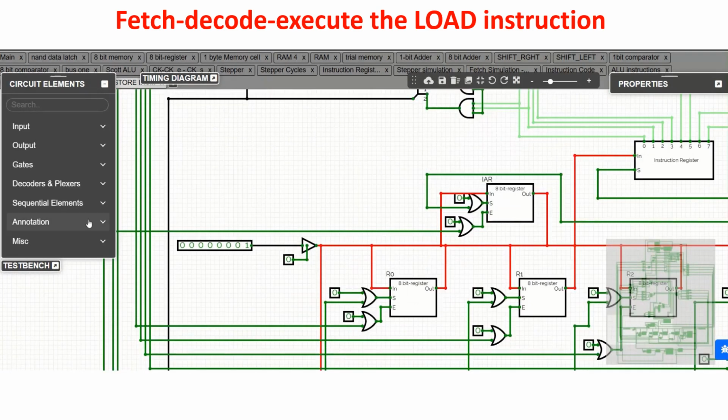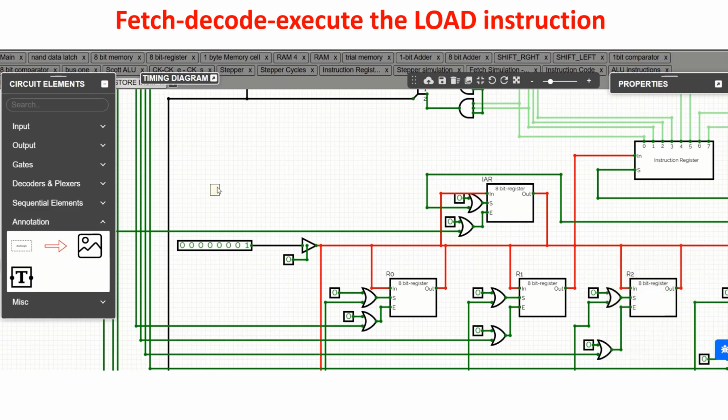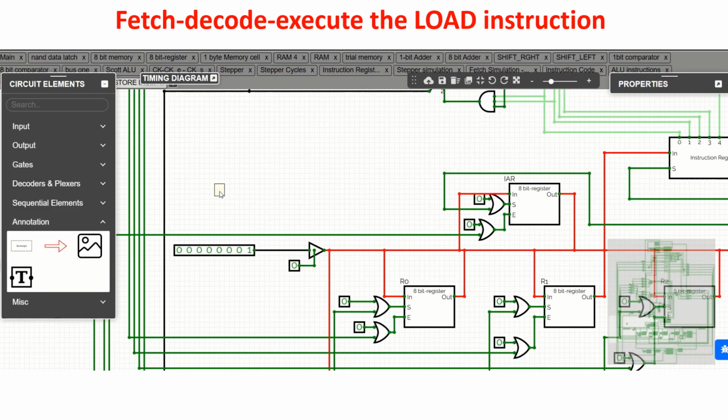For example, we can choose this instruction here, 0000. This is the opcode for the load instruction in the Scott CPU. The first bit has to be 0 because this is not an ALU instruction, and the other 3 bits, so the second to the fourth bits, are at 0 because this is a load instruction.